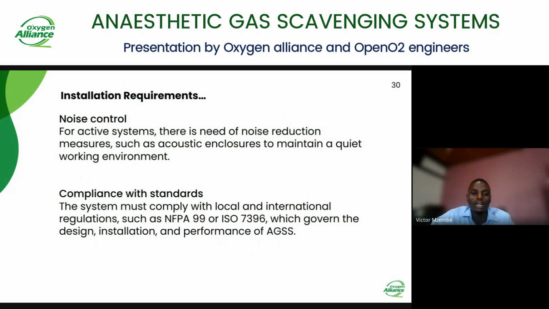Moving forward, for the active systems, it is important to ensure that there are noise control mechanisms in place, more especially for systems that use pumps. Vacuum pumps can produce noise, so there is a need for noise reduction mechanisms when installing the system. This could be acoustic enclosures to maintain a quiet working environment.